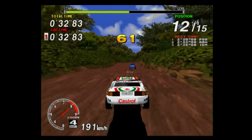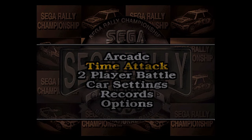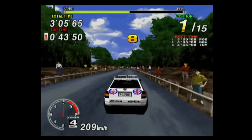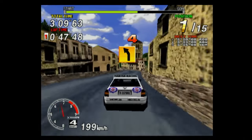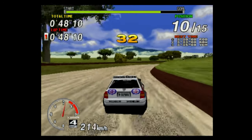Since this is the arcade original, we don't have some of the goodies that the Saturn version has. The Lancia Stratos is not here, there's no time attack, multiplayer, or options to tune up your cars. It is a shame since you couldn't tune your cars on Saturn either. Part of me is disappointed that there are no enhancements, but I can understand that adding features from the Saturn version was out of this conversion's scope. I'm just happy that I'm playing the original arcade game — a piece of not only Sega's history, but racing game history.